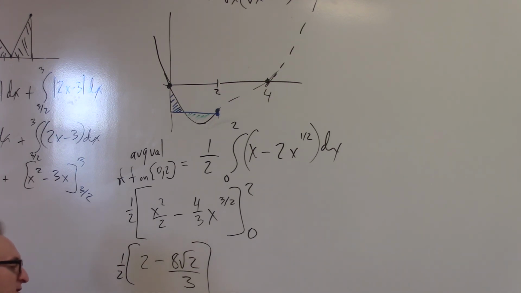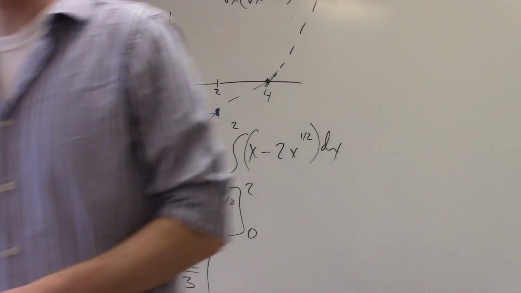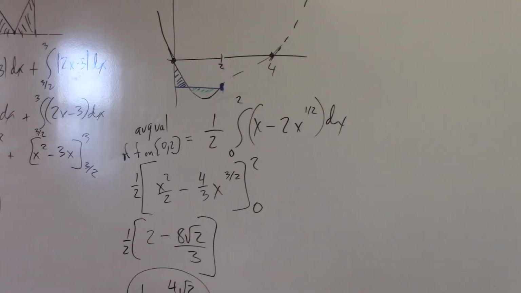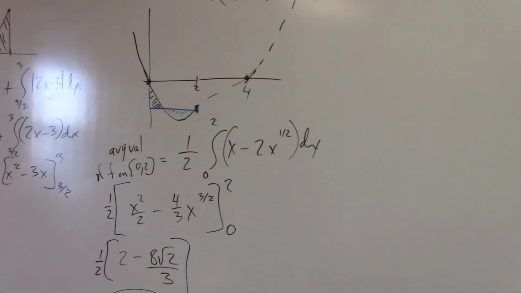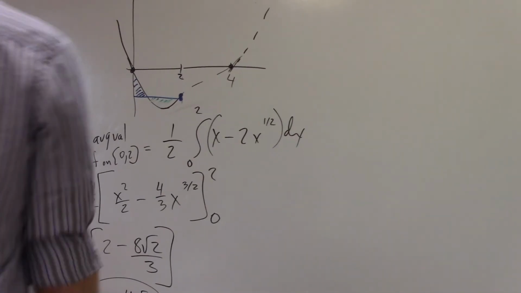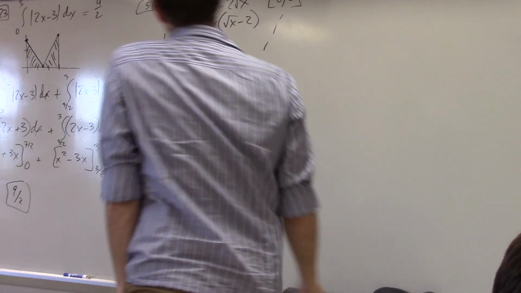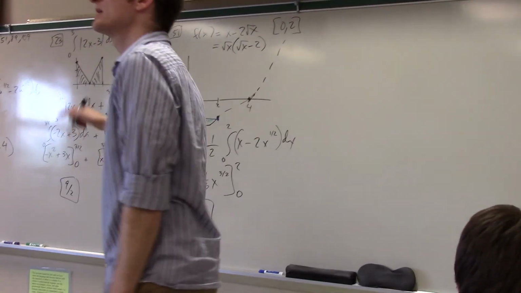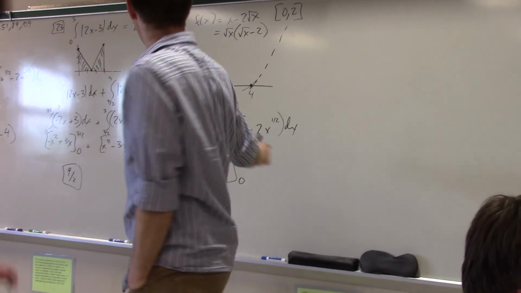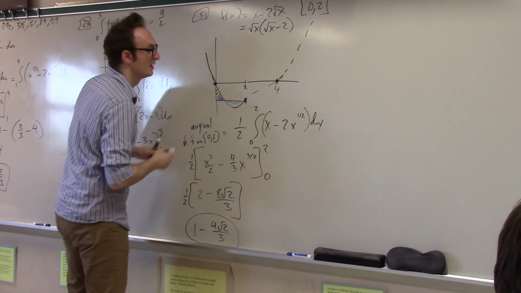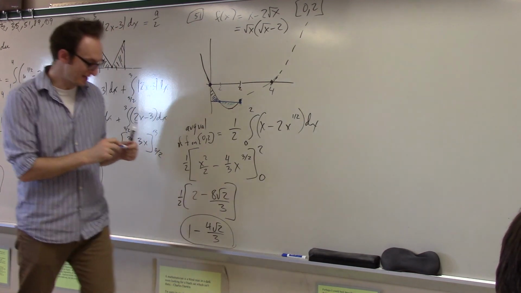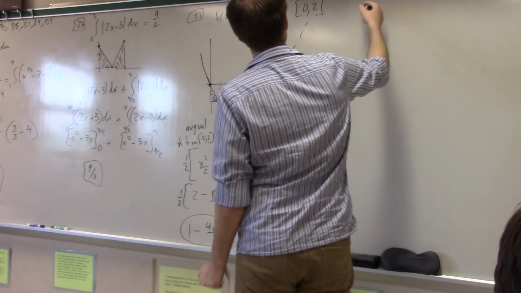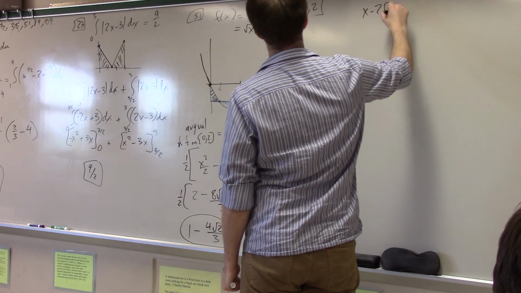All right, and I wish I could just stop there. I wish it just asked me for the average value. If it asked me for the average value, that would be my answer. That is the average value of this function. It's the integral divided by the width of the interval. But what they actually wanted was to demonstrate the mean value theorem for integrals by finding the c such that, so they wanted to know what is the x value at which the function obtains its average value. So that just sets up a disgusting algebra problem.